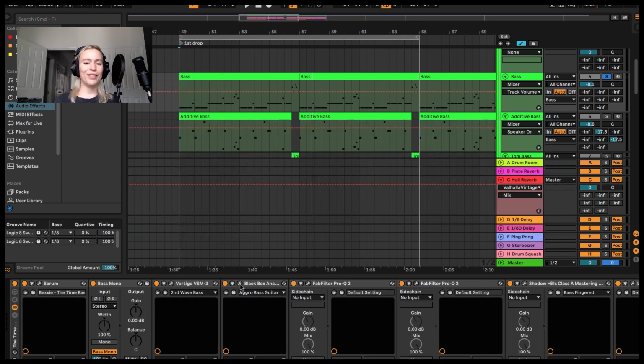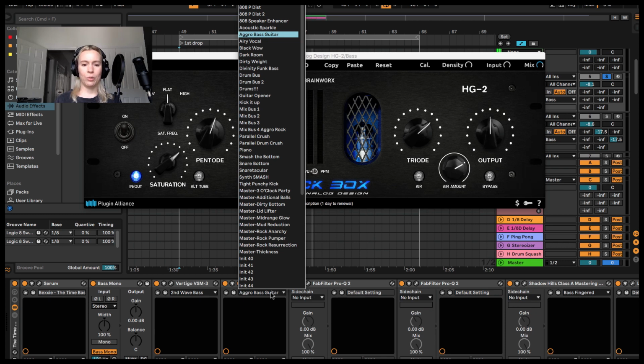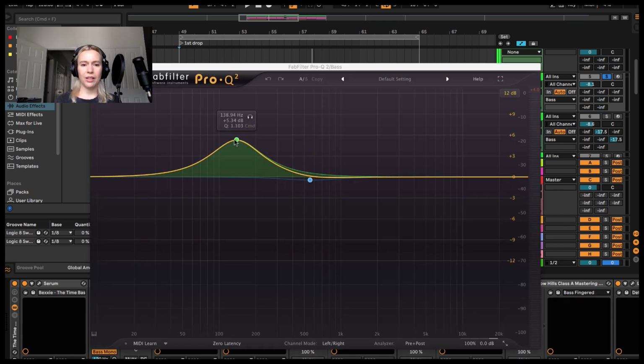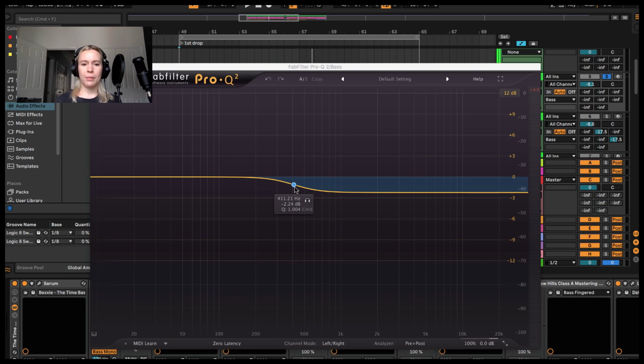Then after that, I have another saturation plugin, which is the Black Box, and I have it set to this aggro bass guitar. So it's really going to give it a little bit of an edge. And then after that, I'm boosting around 138 Hertz. And then after that, I am cutting around 412. Well, not cutting, this is actually a high shelf. But yeah, I'm cutting around 411.